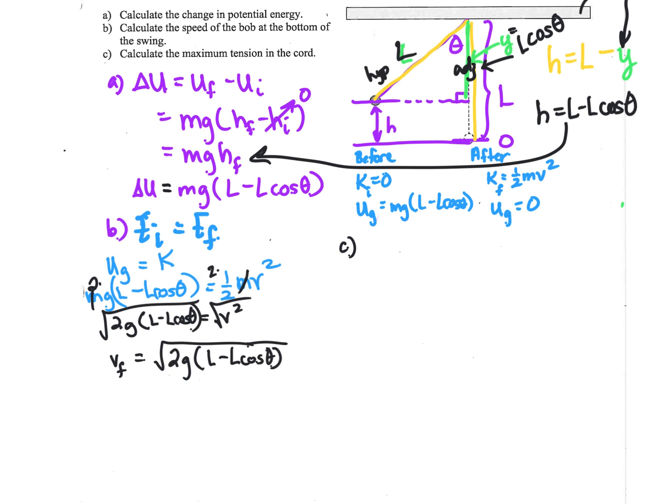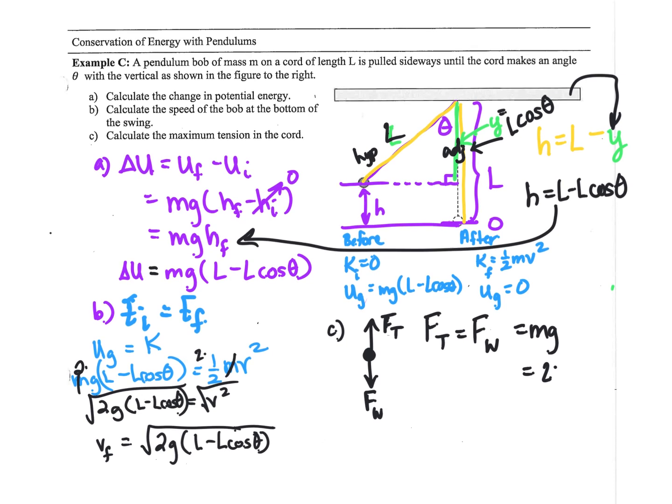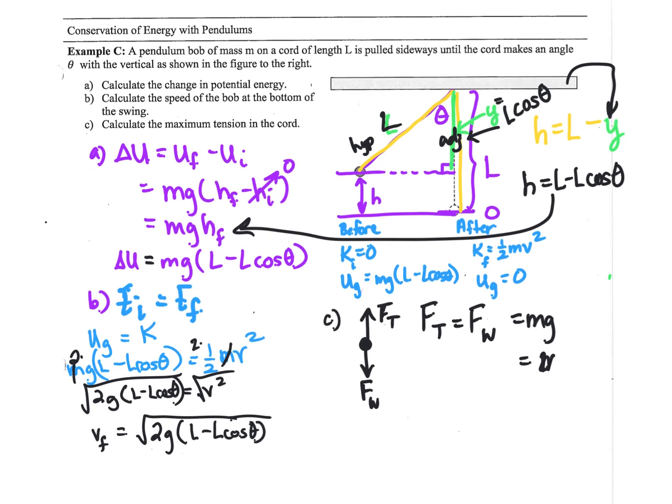Okay, so calculate the maximum tension in the cord. This is where Newton comes in. Where's the maximum tension going to be? It's going to be at the very bottom, isn't it? Isn't that where gravity is going to be working the hardest as it's coming down? So at the very bottom, if we were to do a free body diagram here, we know that the tension is straight up and the force of gravity, or the weight, is straight down. So we know the force of tension is going to be equal to the force weight down there at the bottom, which is going to be mg. So that's just going to be equal to that, what? Pendulum bob mass m times gravity.